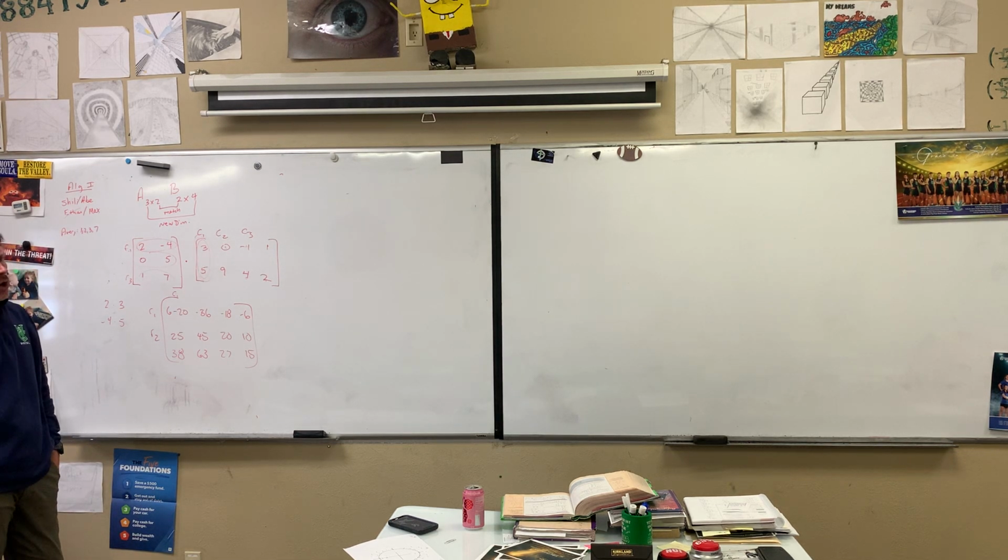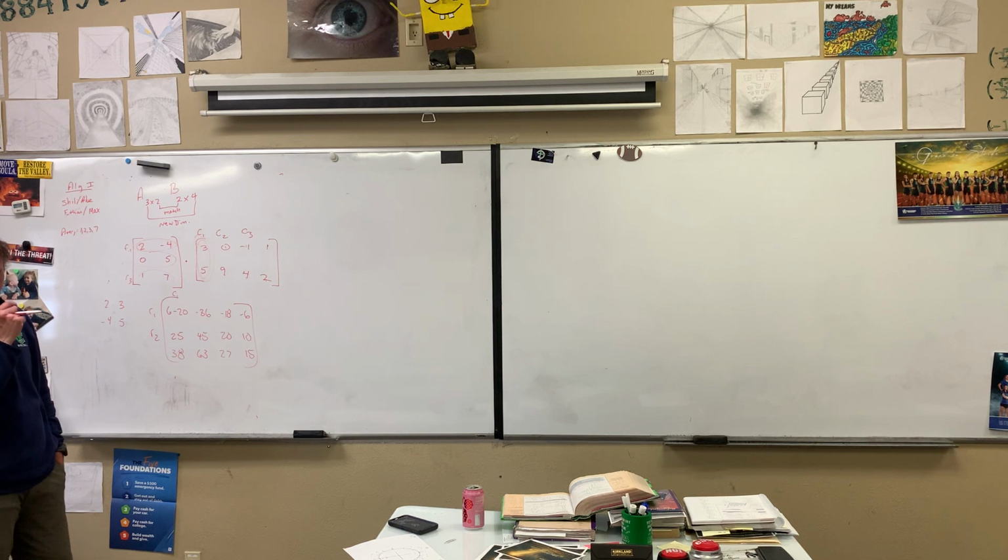If you multiply a matrix by the zero matrix, what do you think you get back out? Zero matrix, yep. So if you multiply a 2 by 2 by a 0 2 by 2, you'll end up with a 0 2 by 2. Okay. Then you have the identity matrix.